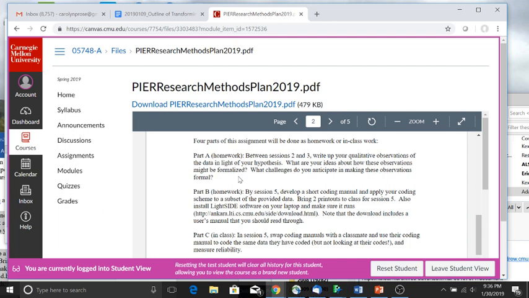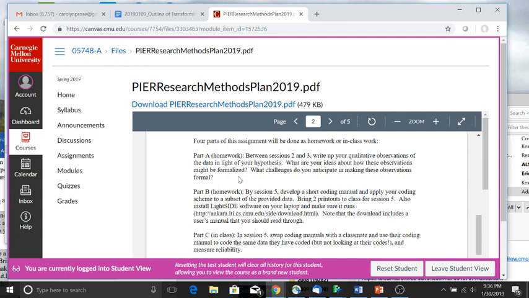So what you're meant to do between the Thursday lecture and the Tuesday lecture is to form a hypothesis and then to look at some data and to start to think about what kind of observations you would need to make of the data in a formal way in order to test your hypothesis.